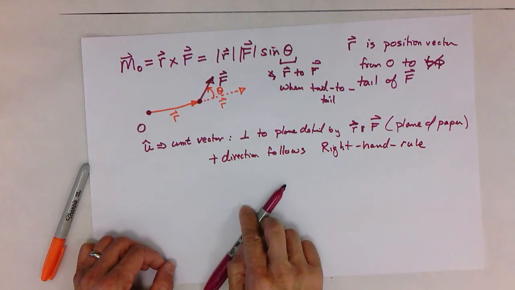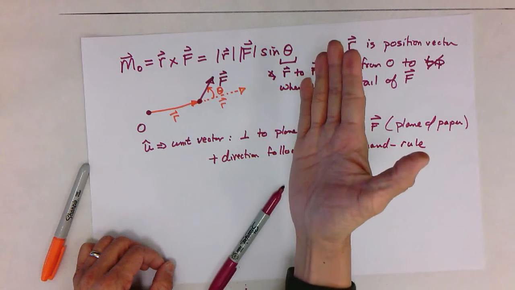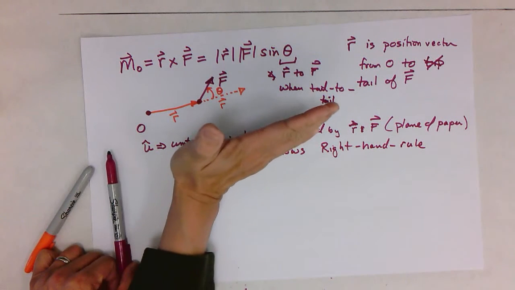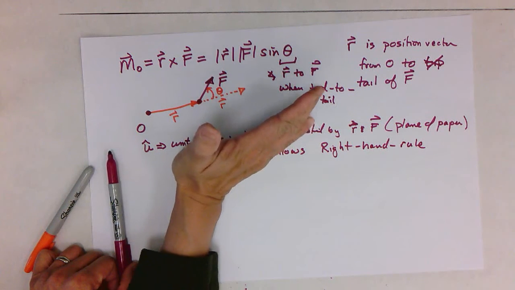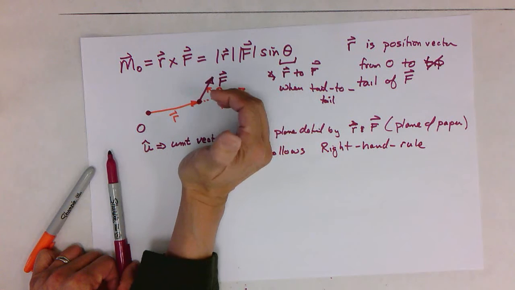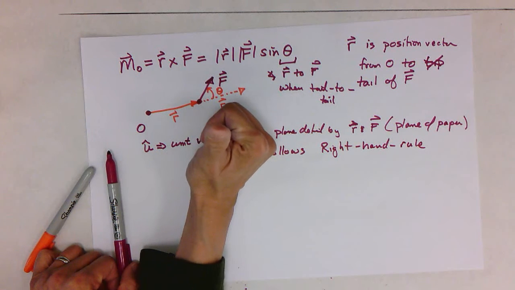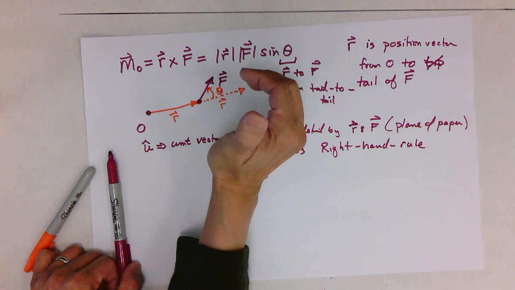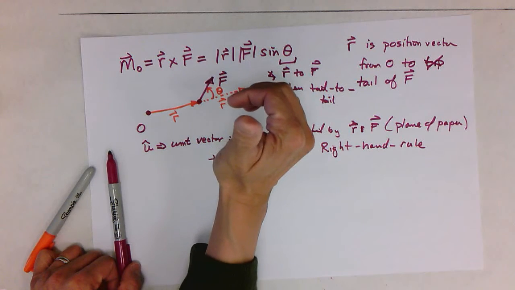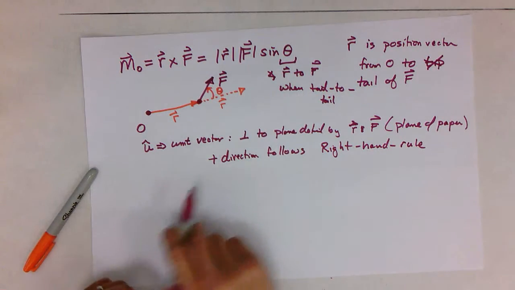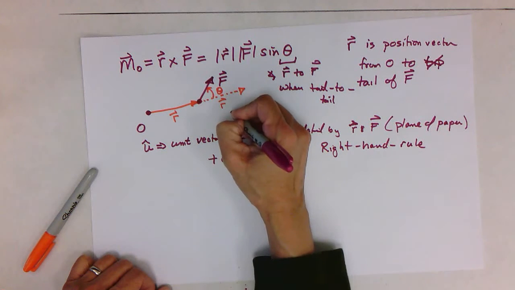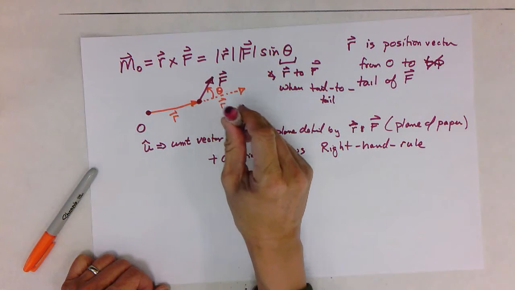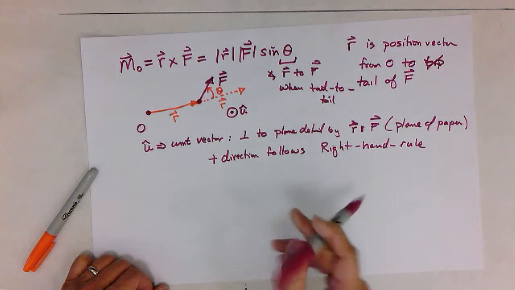Okay, so what do we mean by that? Right-hand rule. Take your right hand, point your fingers in the direction of the first vector. So I point my fingers in the direction of R, curl them to the second vector, F. My thumb will point in the positive direction. My thumb points upward, that's the positive direction. So U, in this case, I'll draw such that it comes out of the page. The positive direction is coming up towards the camera.